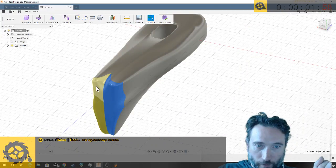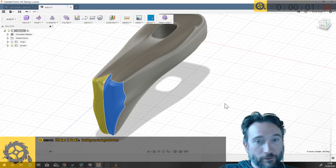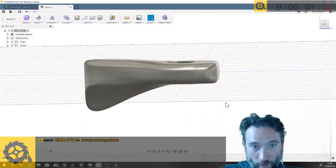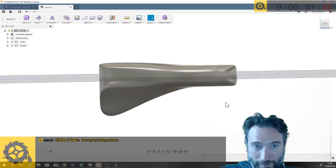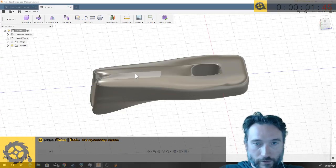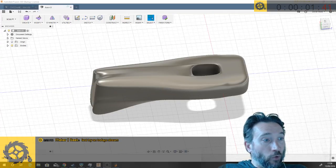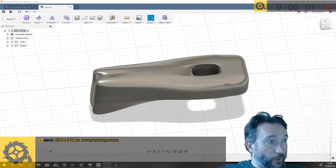Obviously, this whole thing needs to come in quite a bit. We need to get rid of that crease. We need to get rid of that crease. We do, however, have something that's sort of broadly, sort of the right kind of profile and the right size. That is where I'm going to leave that for now.